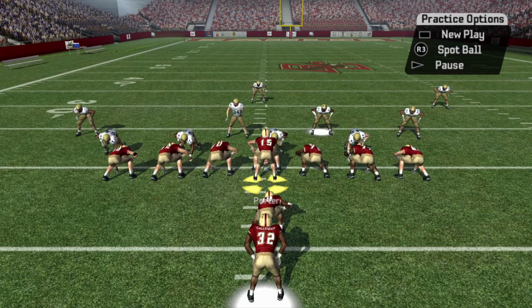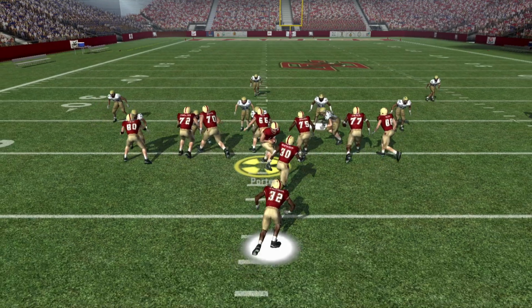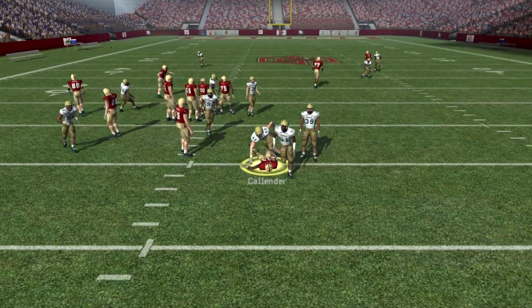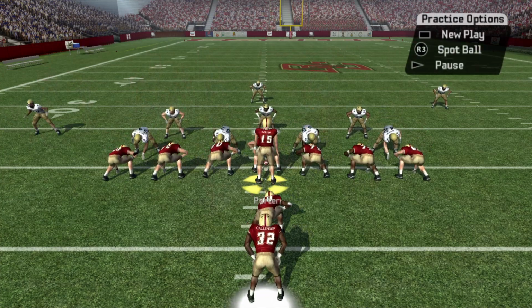Since the defense shifted more or less to the left, I'm going to run to the right. And since this is man, I would love to find a hole up the middle. We probably won't find it. We'll just probably end up going to the outside. But like any other run play, just try not to use the speed button too hard, if not at all, until you've got an open field. That's just perfect defense there, so we can just try it again.